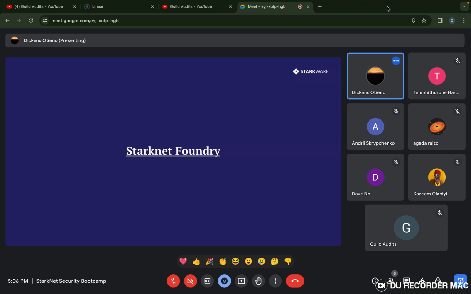and how you can use it for testing vulnerabilities or issues that you think are necessary within your contract, right? So that is basically what we wish to do today. And specifically, we are going to fork the mainnet and see how we can use StarkNet Foundry at least to generate proofs of concept.